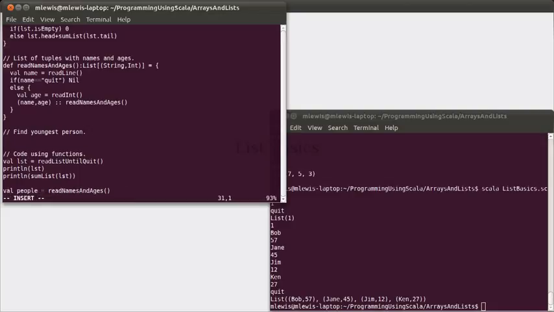So the way this is going to work, def find youngest, this takes as input our list, and it is a list of string and int. Okay. And what it is going to return to us is the tuple, a string and an int, for the youngest person in the list.